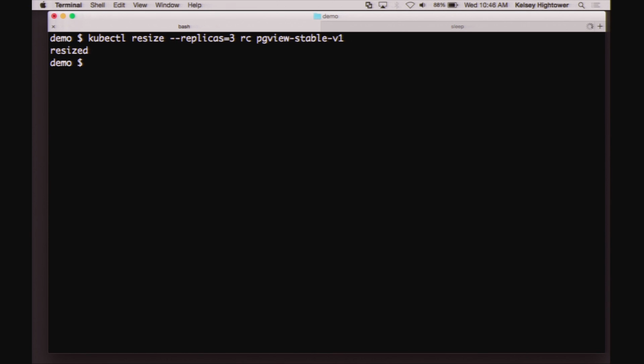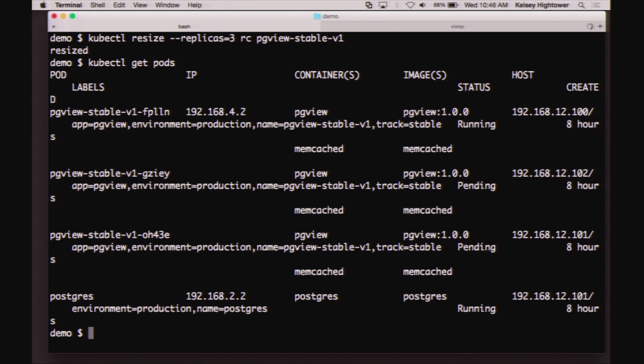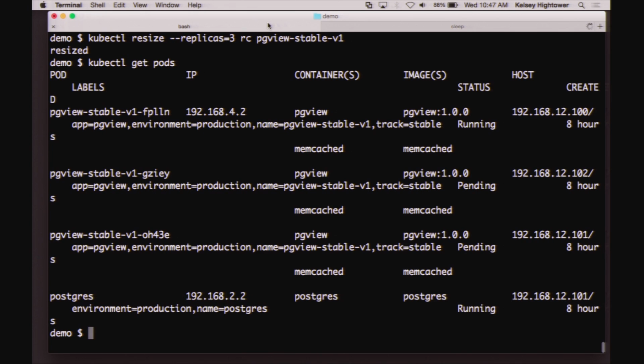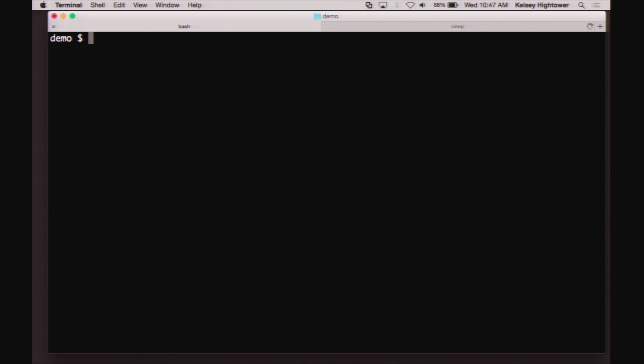We hit the button. It's been resized. And then we look at our pods. Now we have 3 of those things running, 3 collections of those servers running. What does the customer see? Doesn't see any dropped packets, right? And we're still balancing traffic between them, right? So now we like what we see. We've scaled out the app, and if I had more CPUs and memory, we can go a little bit larger than that. But now we want to roll out 2.0.